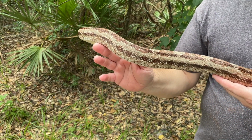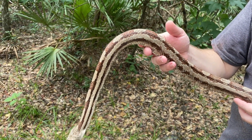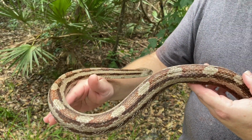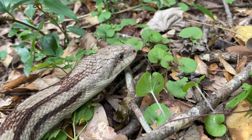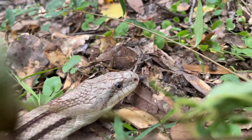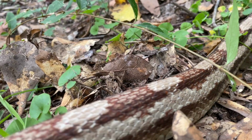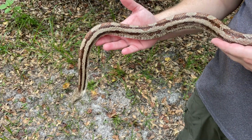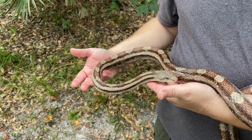This is the snake that was formerly known as Elaphe obsoleta williamsi, the Gulf hammock rat snake. Now these days they don't consider this a valid subspecies, but it is an intergrade between a yellow rat snake and a gray rat snake. So you get these mainly in Levy County, Florida, along the coast. Now there are intergrades of those two snakes that go all the way up to Georgia and even into South Carolina. But the ones on the coast look a little bit different on the coast of Florida.